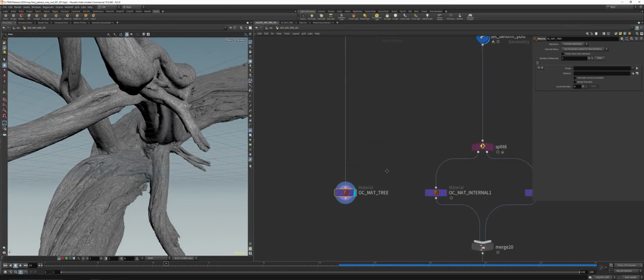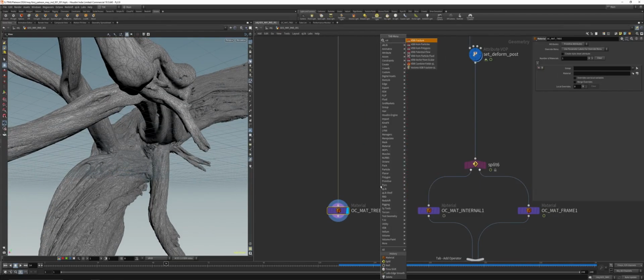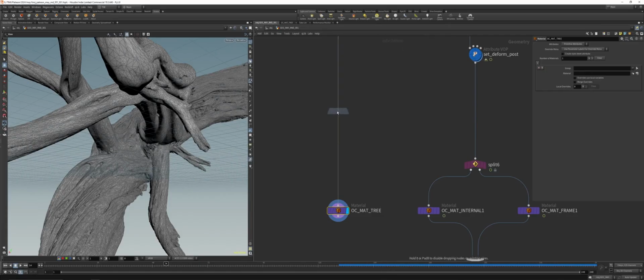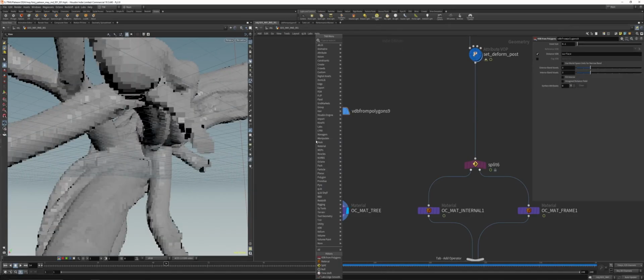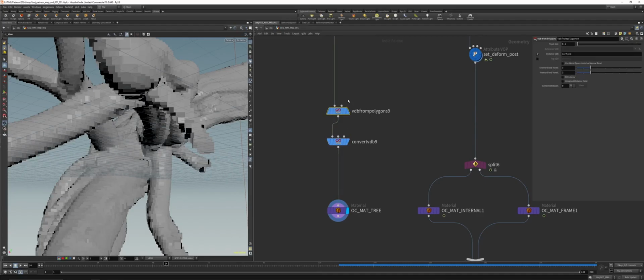So I will just go VDB from polygons. And what I want to do then after that is again a VDB convert. And I just want to get the UVs back. So let's get 0.01. I think that should make a nice high geometry.